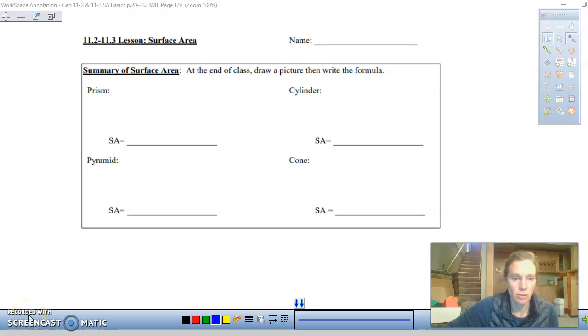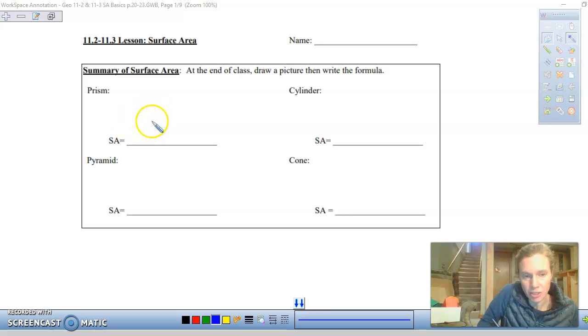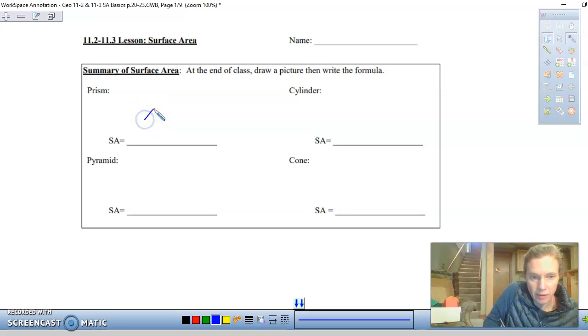Hello, so we're going to start on surface area, and we're going to start with prisms and cylinders today. So a prism, again, is like a box. To draw a prism, to make it look three-dimensional, we're going to just do a rectangular box. You will draw something that looks more like a rhombus here. And then above that, you want to draw one that looks just like that.